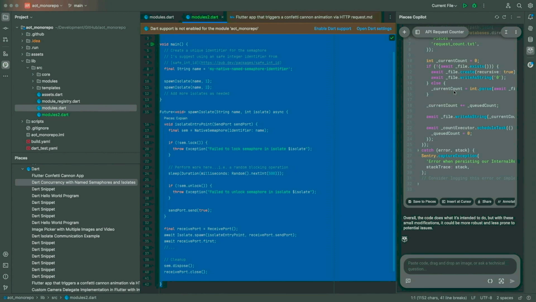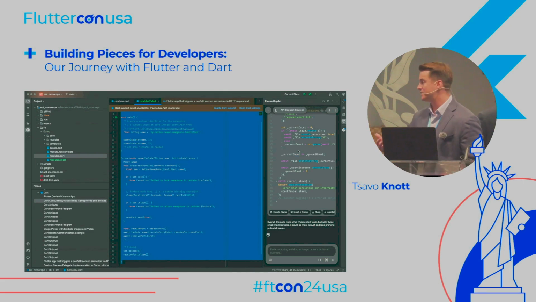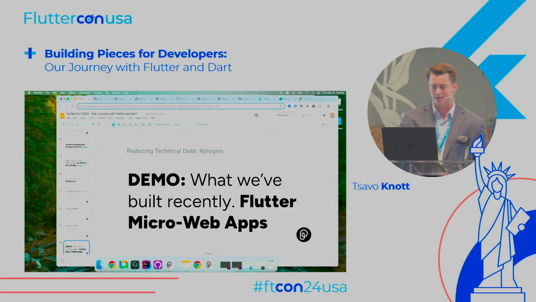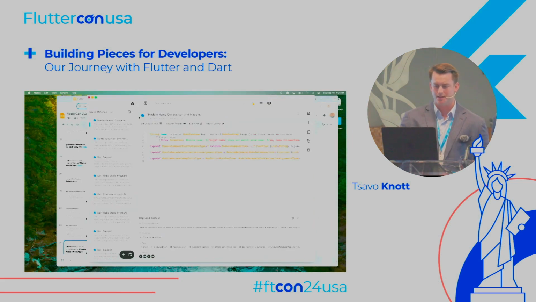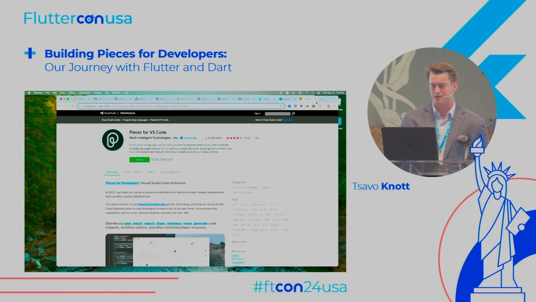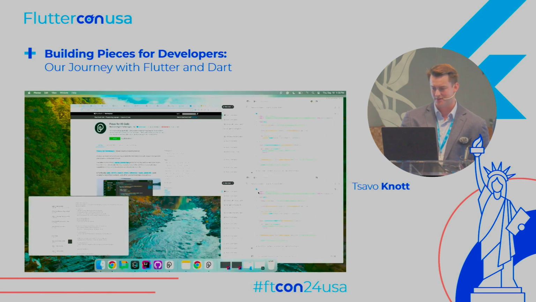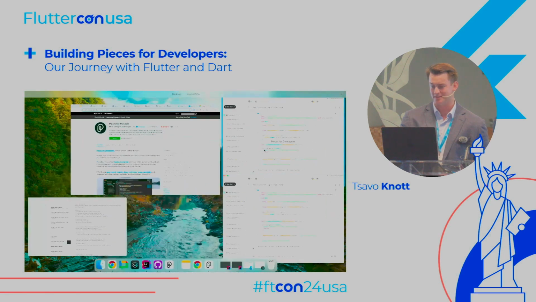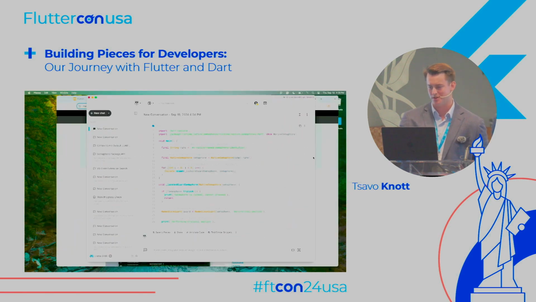So this right here is your Flutter web app, and it's basically rendered inside of a WebView2 Chromium instance inside of IntelliJ, and it's actually quite interoperable. This is the same module that we have inside of the desktop app, so the UI is going to look the same, everything's going to be very similar, and we just said, we're going to shrink this thing down. Apologies, I've got two Pieces instances here, staging and production, but hang on one sec.